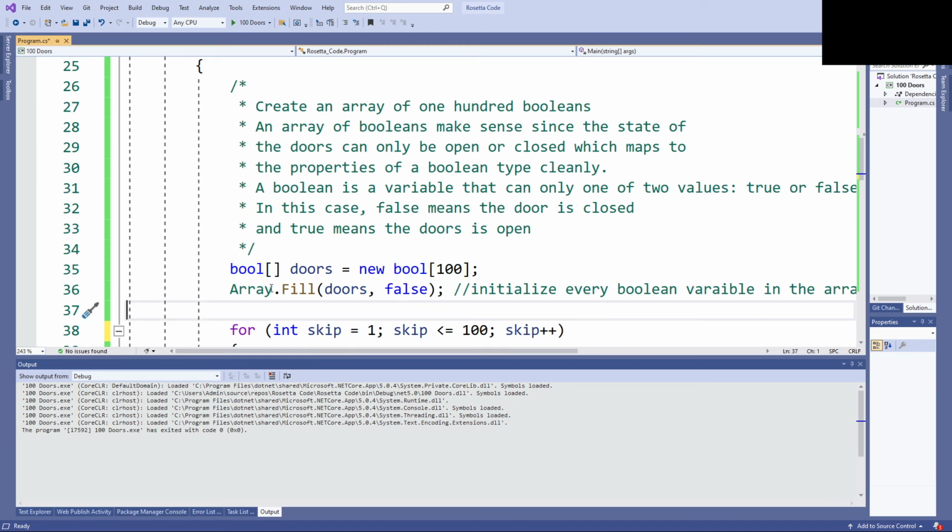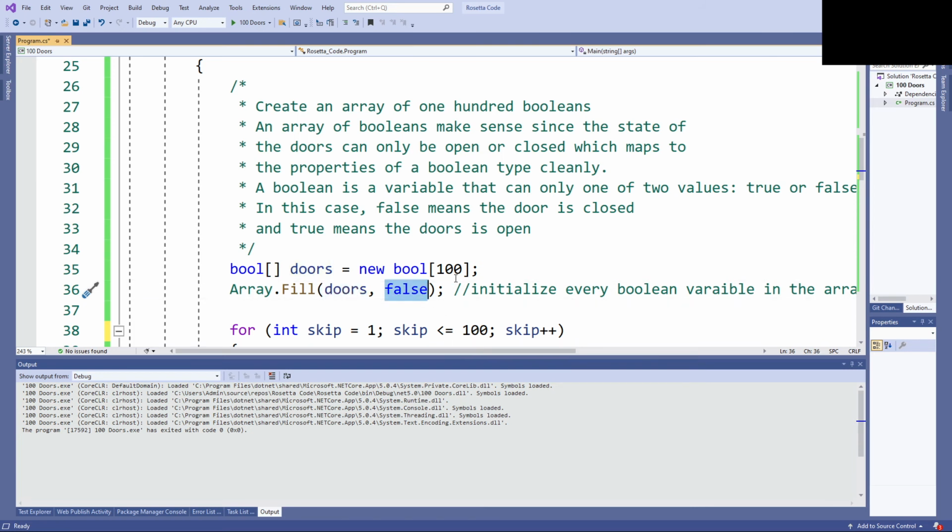Now, if you remember, in previous videos I talked about how variables, when they're just declared, don't have anything inside of them. I don't remember off the top of my head if C# initializes the array values, but just to be safe, I'm using a special method called Fill, which pulls from the Array class, which will make it so that every door in door is false.